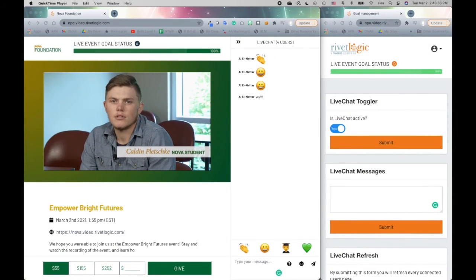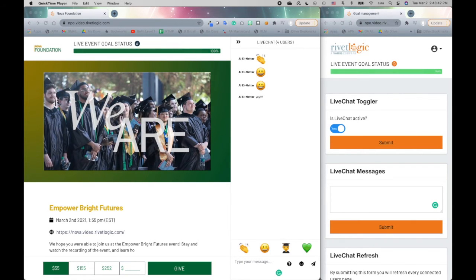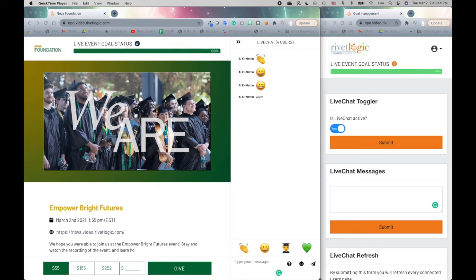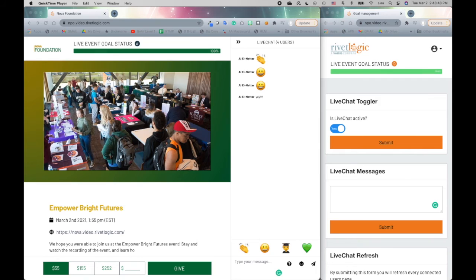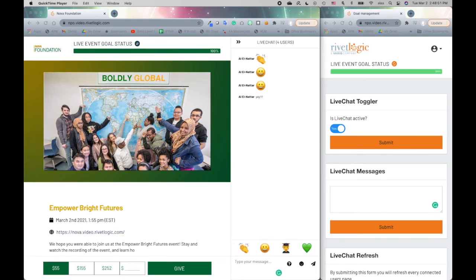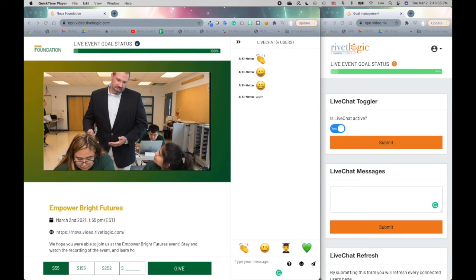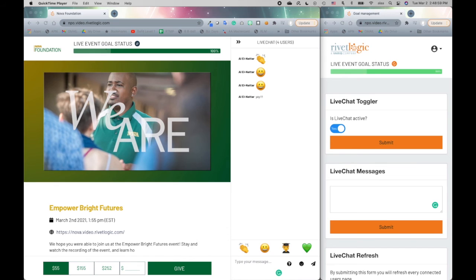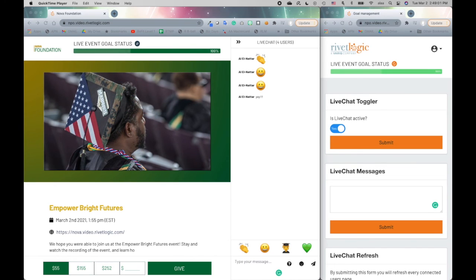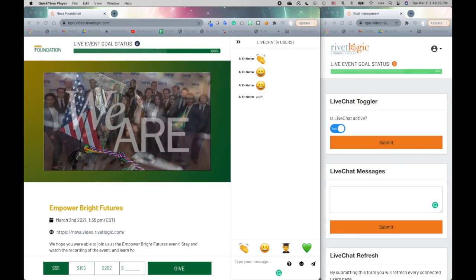So with all these capabilities, you can see that we are able to provide a platform that keeps your audience engaged throughout the entire event. They don't have to leave the site to go to another site, which could be disruptive or result in some of your users not knowing how to come back. With the sticky donation bar, we maximize the probability and percentage of donations. And with the event management app, we ensure a smooth event.